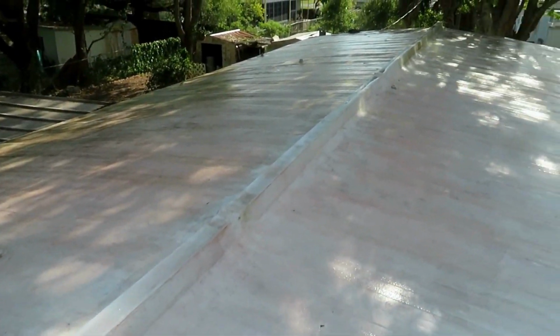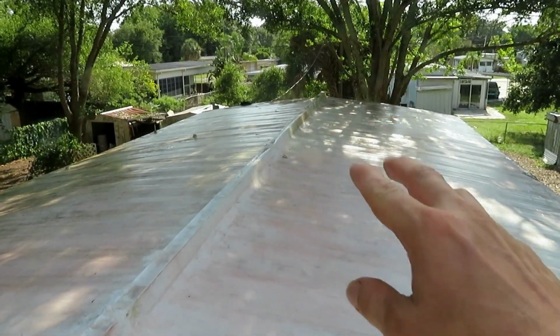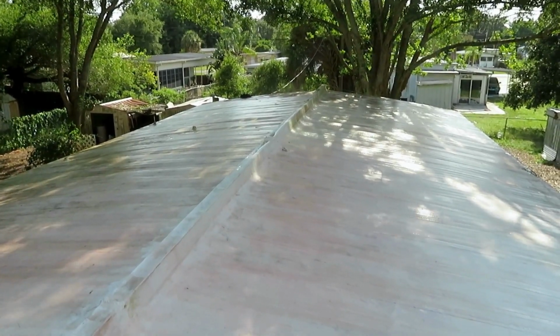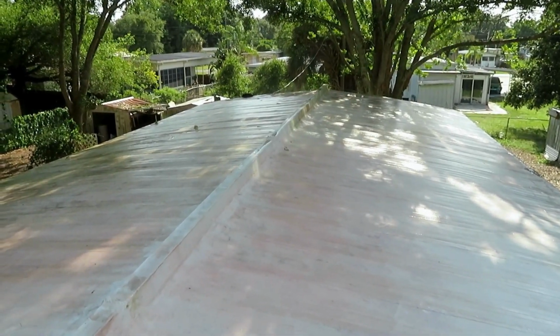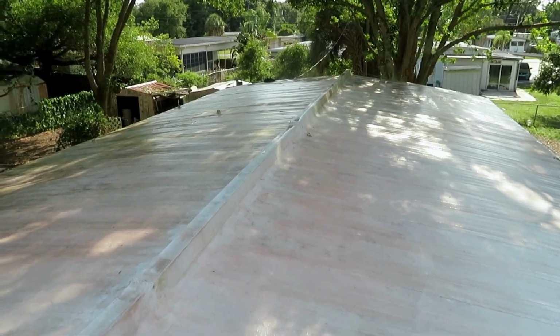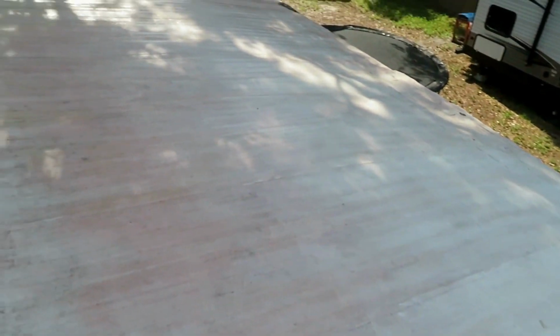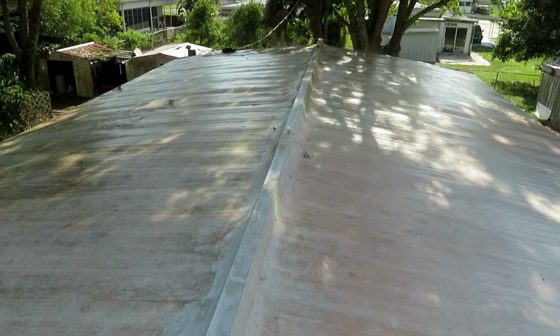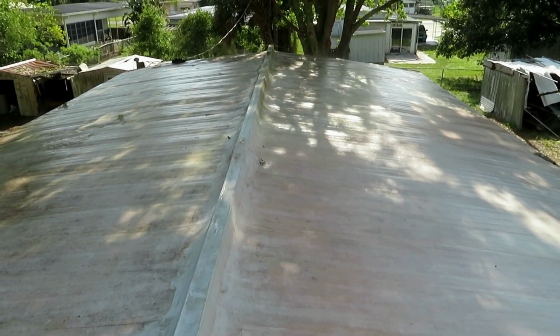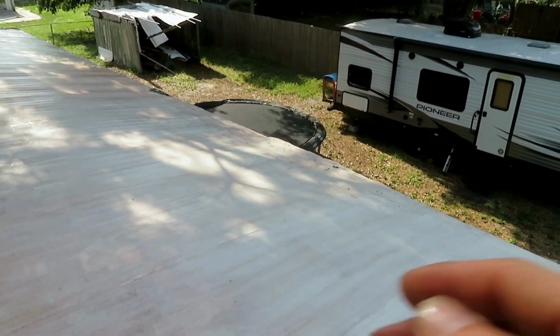Alright, this is after. We have pressure washed everything. Down on that end where there's a lot more shade, I had to slow down a lot more and bring the pressure washer a lot closer to the roof, simply because I feel like the filth was a lot deeper embedded into the metal than up here where the sun hit a lot. As you can see, it turned out to be nice white. So there you go. Everything is all cleaned up and rinsed down, and the next step will be to coat this roof and to assess somewhere in this area our leak problem.